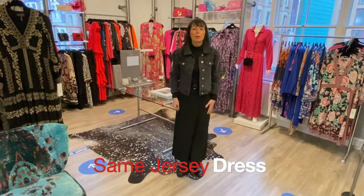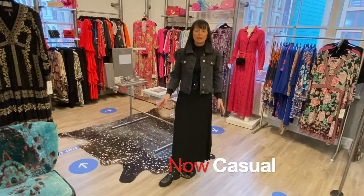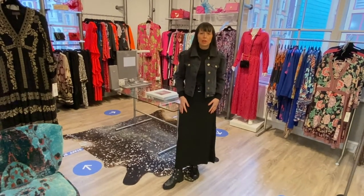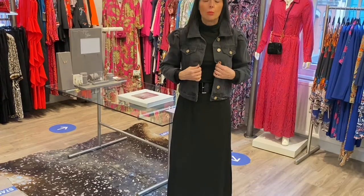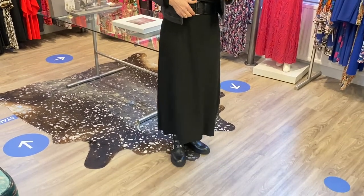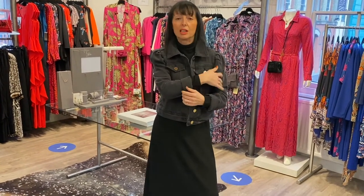I think there's something really wearable about a jersey maxi dress. I had one in my wardrobe for many years and almost wore it out, so I've just replaced it with this really lovely one from Ottodam — it's an A-line one so it's not too clingy, and it's got a polo neck. I've teamed it with the Unisa Giza biker boot, the Vimoda cut-out leather belt, and the Bee Young denim jacket with the little shoulder detail.